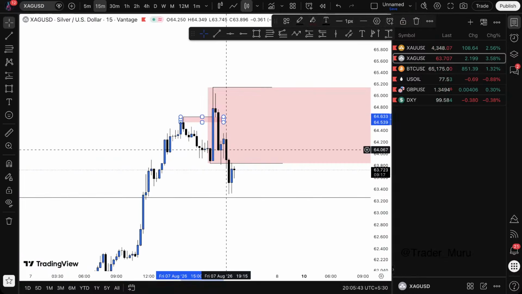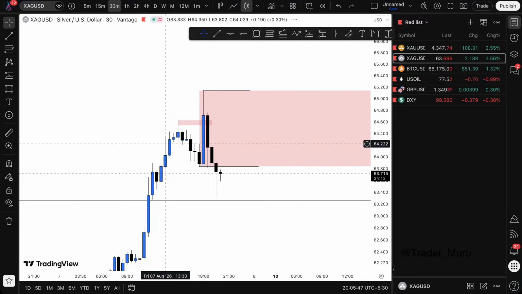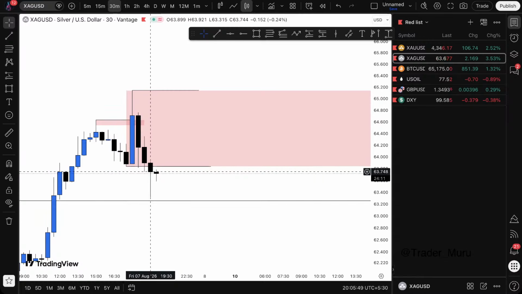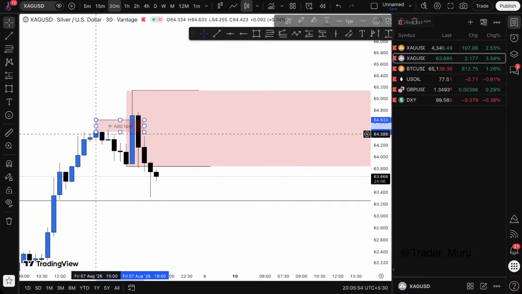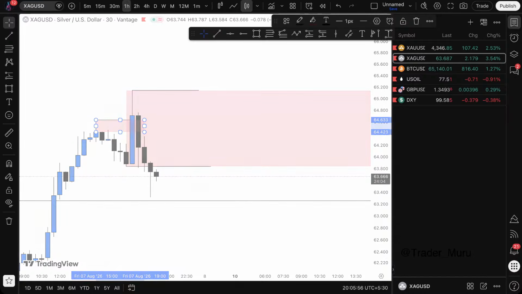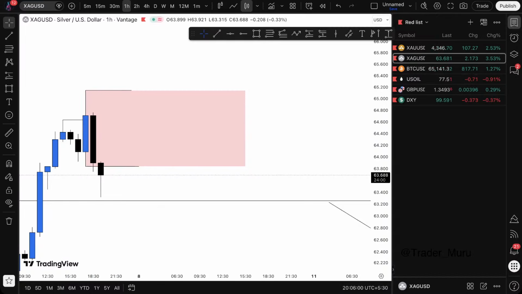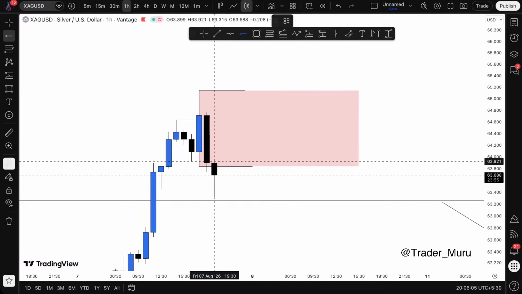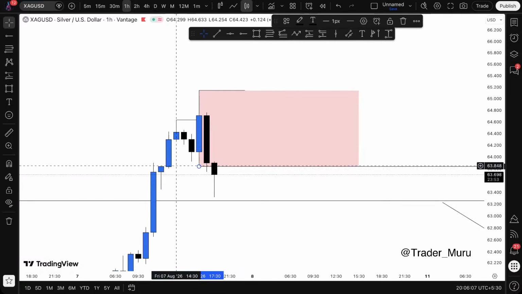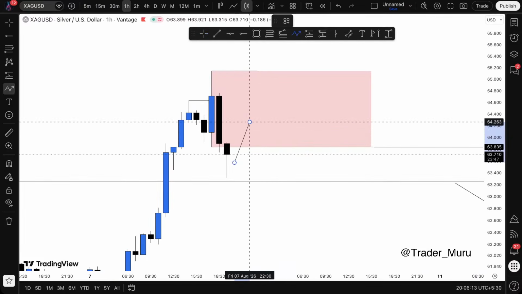5-minute bearish in silver, 15-minute also bearish in silver. 30-minute, only one candle closing, the second needs to close below. 30-minute is about to be bearish, and 1 hour. So the better confirmation in silver is a 1 hour candle closing, 2 candles closing below the low of this green candle, the NFP low 638, and from there you can watch for a short entry.